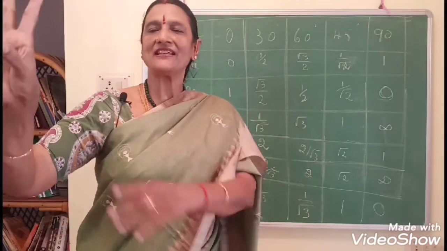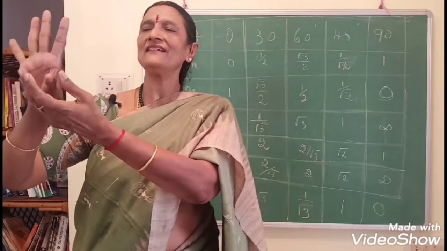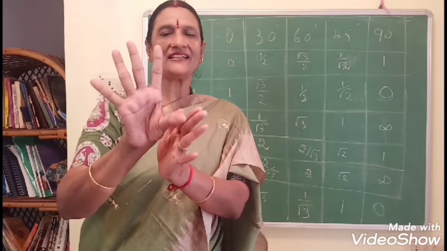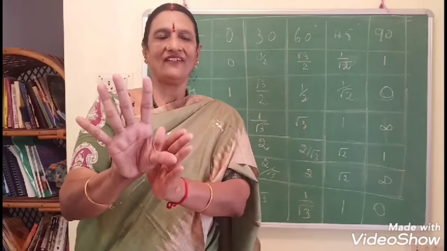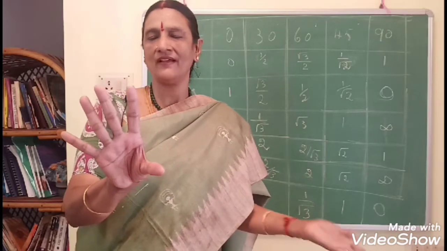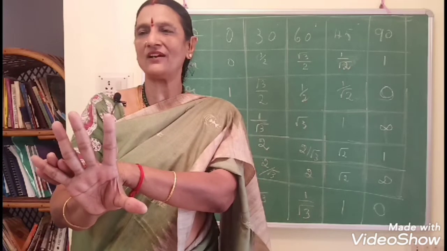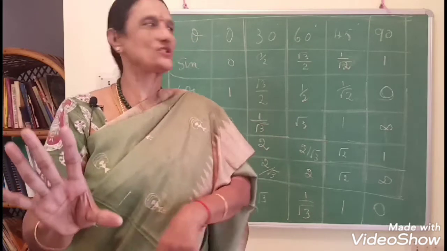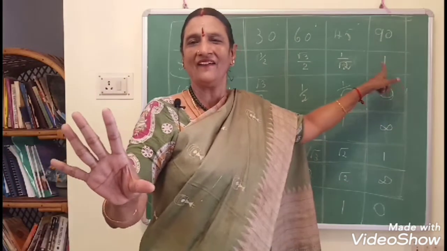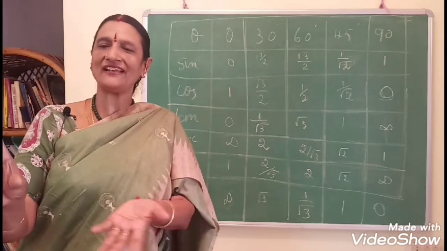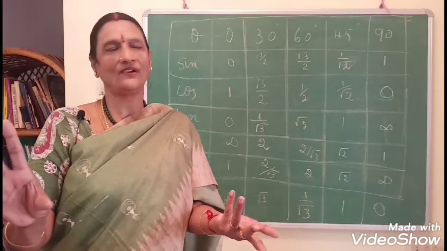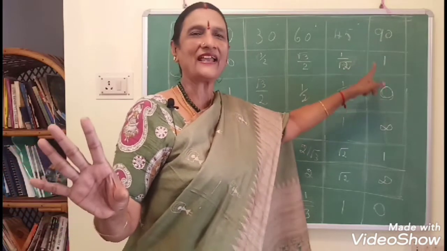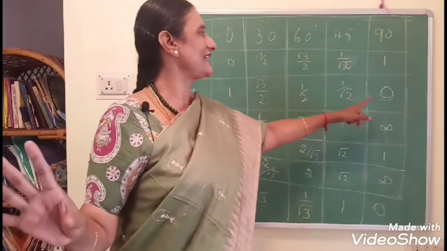Now, you have to tell me the values for 90. The thumb is the 90 degrees angle. So, if you fix it as 90, when I say sine, look towards your right. When I say cos, look towards your left. So sin 90, how many fingers here? 4. Square root of 4 gives you 2. What is there in the denominator? 2. 2 by 2 gives you just 1. When I say cos 90, look at your left and tell me, is there any finger here? No, 0. So 0 by 2 gives you 0.